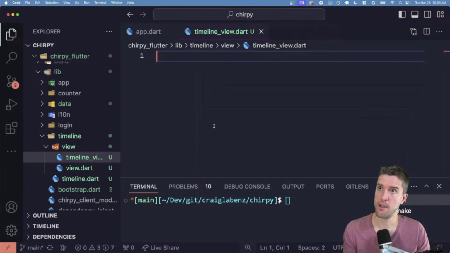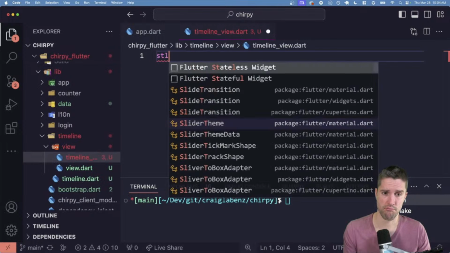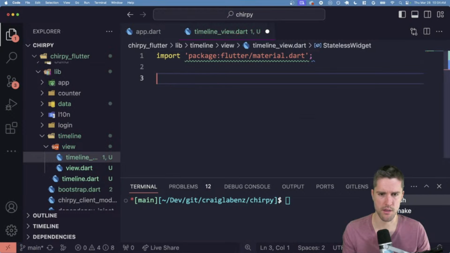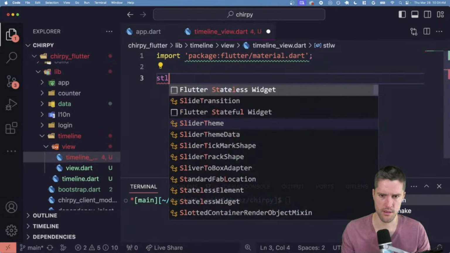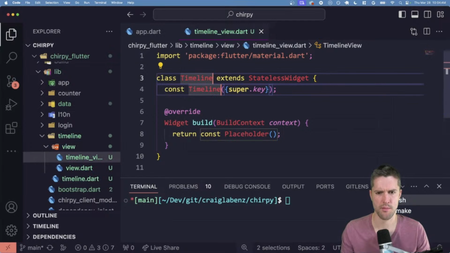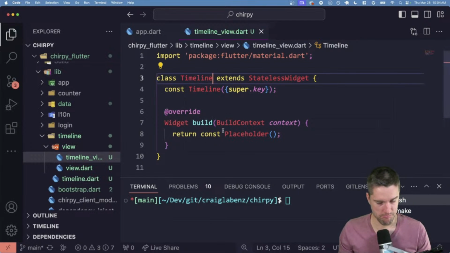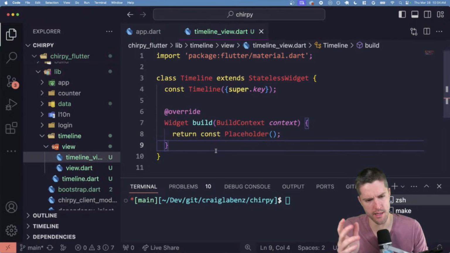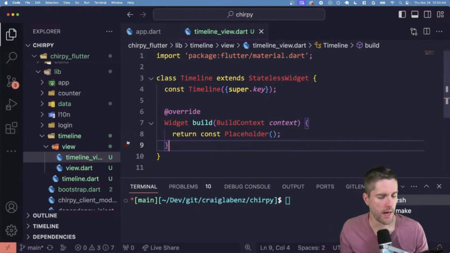This will be a stateless widget to start. Can't think of any state I'm going to keep immediately. Well, that's not the only thing I wanted out of that. There we go. Timeline view. Okay, we've got a lot of stuff to do. Folks, I also only have about 20 to 25 more minutes today because I have a thing a little earlier in the morning that I want to get to, another work-related thing. So we'll see how far we get.